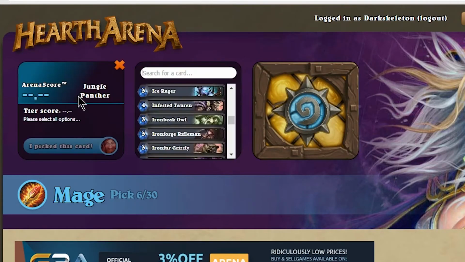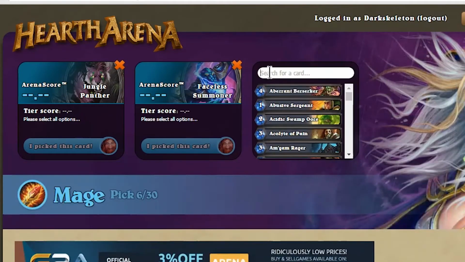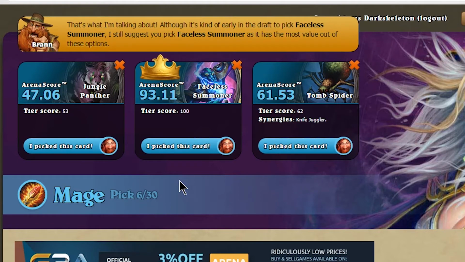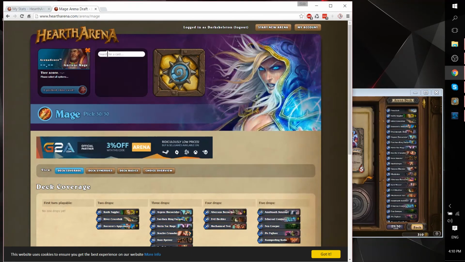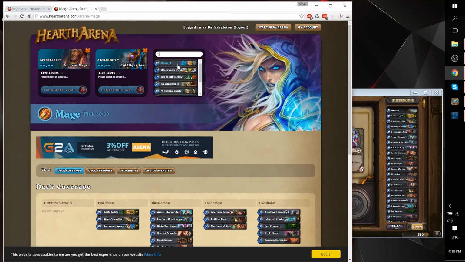In some cases, the choice is really obvious, and it'll comment on that, such as whenever you're offered a Faceless Summoner in Arena, that's one of the best Mage Arena cards, so it immediately gives a value of 93 there. Okay, and this is the final pick in the Arena draft, which does illustrate how even the best systems can go a little bit wrong.